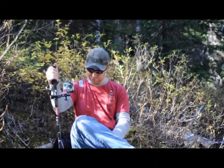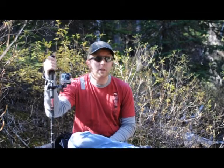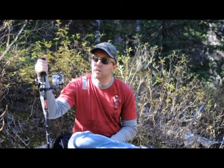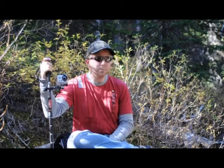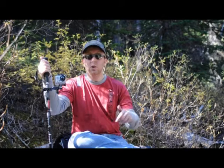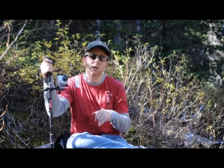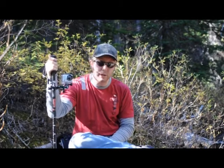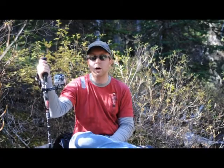Found me a bench. What I've noticed, so this is a decently popular hike. A couple times now I've been passed by a family and some light hiking going on, so it's still giving me a workout though. Hopefully the narrator can tell you exactly how far I am right now, but I'm feeling about a kilometer in. No markers at this point, so it's a complete guess, but we'll see how far I'm off.